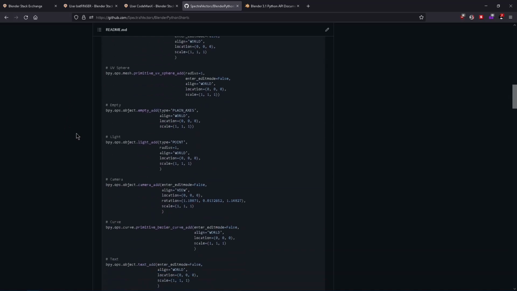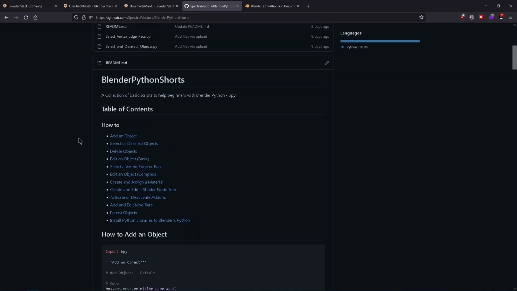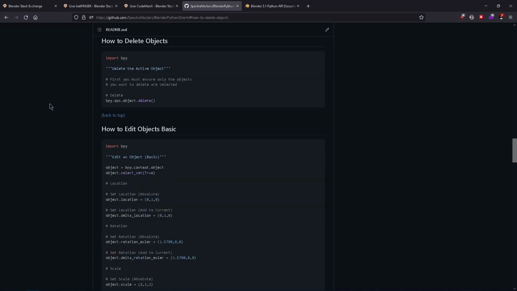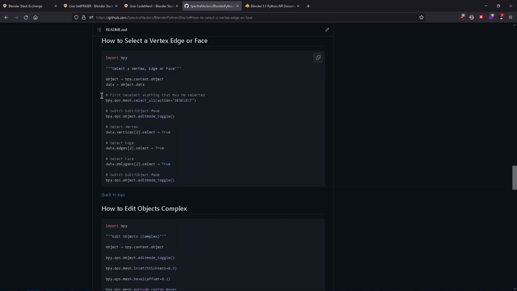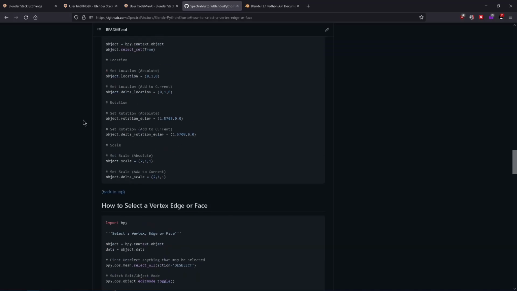You can come in, copy and paste any of this stuff, and it'll show you how to delete an object. Like, I forgot, bpy.ops.object.delete. There you go. You go back to the top. We'll be getting into how these all work, but just as a quick reference, you're like, how exactly do I do that one thing? Like, how do I select a single point? This will show you how, because you would think it would just be something like select that exact point that I want. It's true, but all of this stuff beforehand is kind of like, oh yeah, there's a couple of things that you need to know before you really get going.